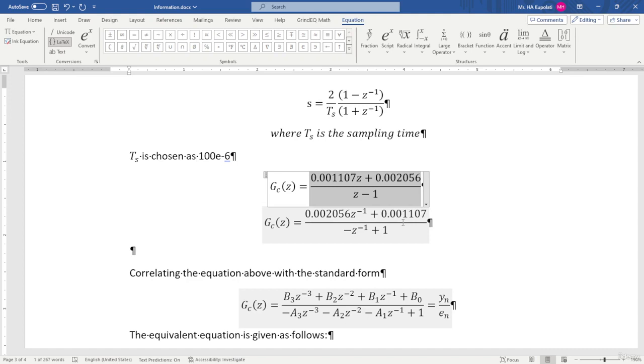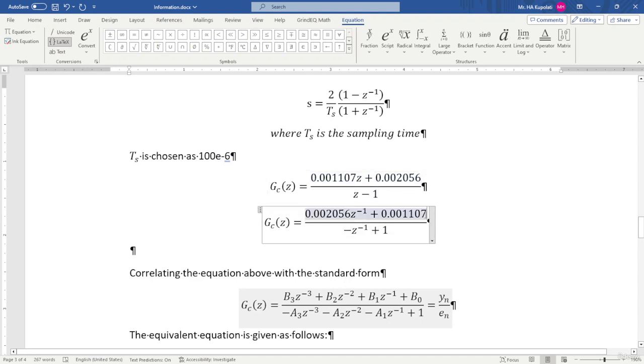Anyway, this is what you have for this particular system, and again, what you want to do in this case is divide the numerator by z and the denominator by z. And that's what you have there. And then comparing that to the standard form, you find out that B0 is this value, and then B1 is this value right here.